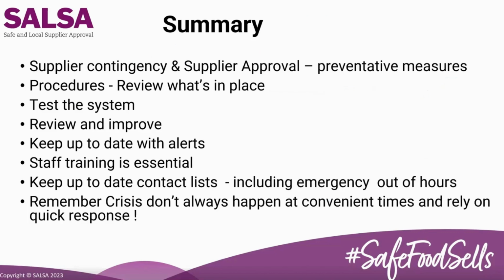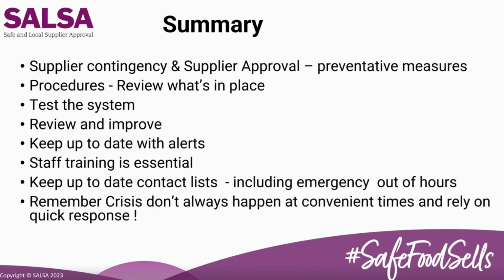So as a summary, the key thing here is preventative measures as much as you can. And like I say, it's sometimes unpredictable. So having all these things in place as part of your quality system are going to help reduce the likelihood of an incident. So supplier contingency, if you have a problem with your suppliers, that you've got someone else you can quickly onboard and use instead that you've approved. Your supplier approval, that actually you've got a supplier that you trust and you're confident is going to supply you safe product. And also if they have an incident, that they know how to contact you in the appropriate way and time.